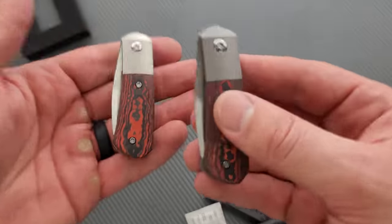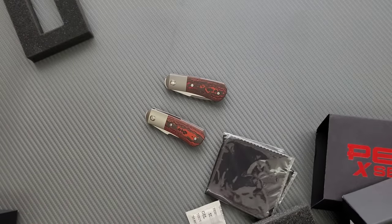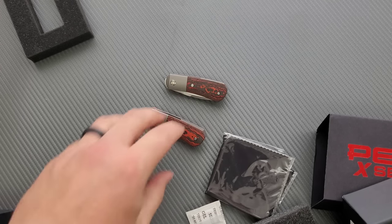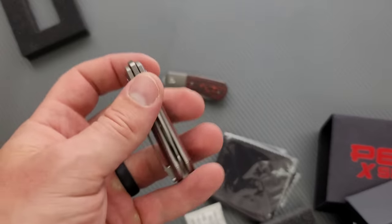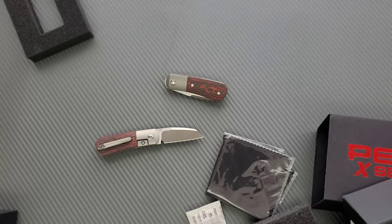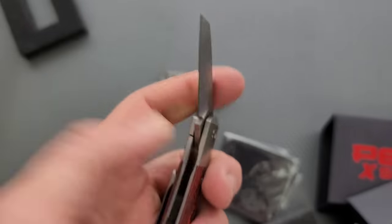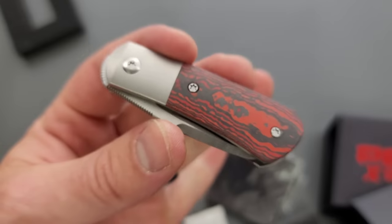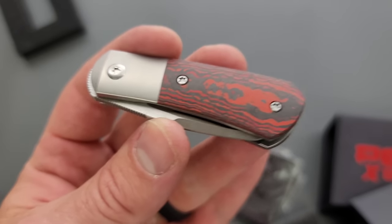I don't know that there's a whole lot more I can say. I'll review this but it'll probably be a pretty quick review. It feels pretty good. This is one of those knives that is small, made by Riat, and has special materials, so it's probably pretty expensive. Generally speaking, with people looking for knives, if it is a small object, it's just really hard for people to justify the price tag. The size of the object rarely has to do with the price — this exact thing made larger would probably cost a little bit more because there's more material and more machining. You can't say you can get a tiny knife at Home Depot for $27, because the thing at Home Depot is not made the same way. The only thing similar in that comparison is that the object is also small.